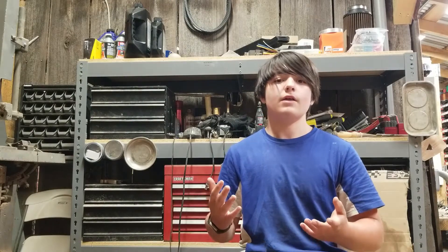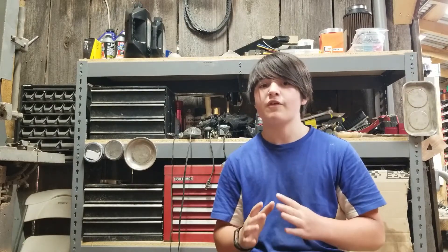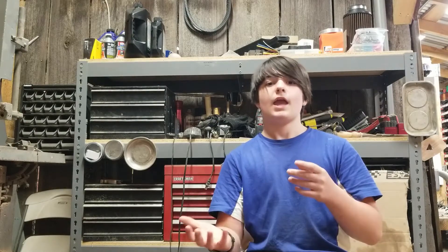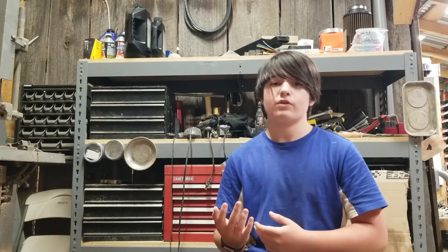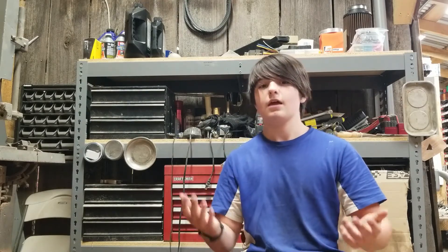My personal experience: it came with the machine and I thought it was annoying and loud. The guy we bought it from said I may want to take it off, but I never ended up doing that. I ended up searching it up, figuring out what it was and what it did — I learned about the air filter thing and thought, 'that's cool.' Then on the forums people were saying you should definitely have one, so I ended up keeping it and I'm definitely not regretting it.